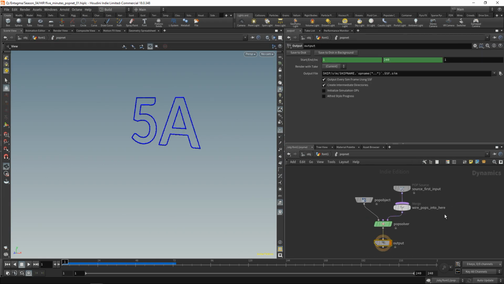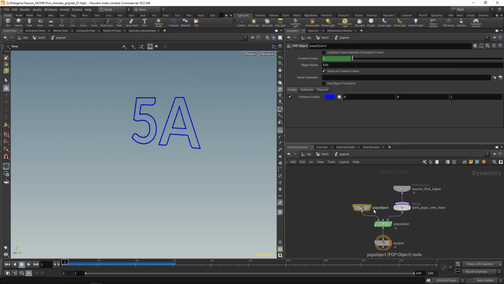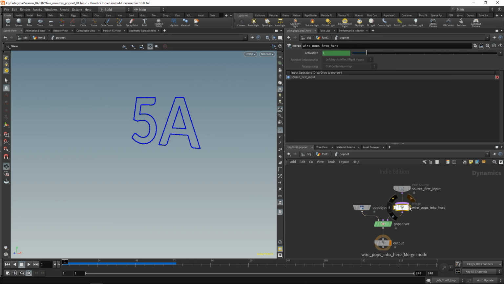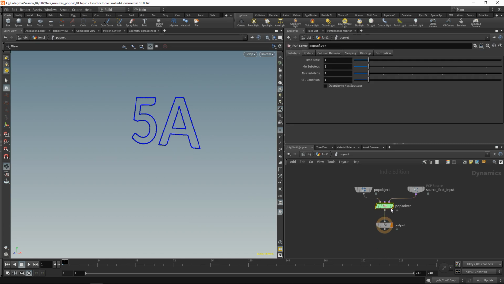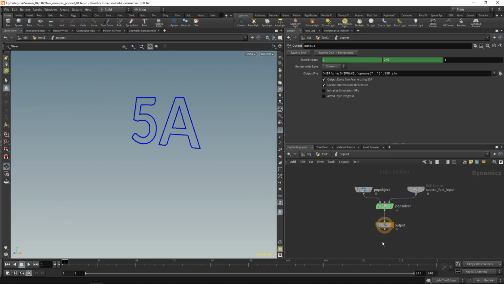And in here, you will find a dynamic net, which is denoted here by this font saying dynamics. And the logic behind these particle nets, those popnets, is really the same as behind the DOP nets, the dynamic operators that you're using for any other type of simulation. We need an object which stores our particles and our particle data. We need a source. We actually do not need this merge. This is just Houdini trying to be polite. And then all of this is wired into a pop solver, which is there to move our particles around. And then it goes into an output, and this data in the output is passed on to Houdini.